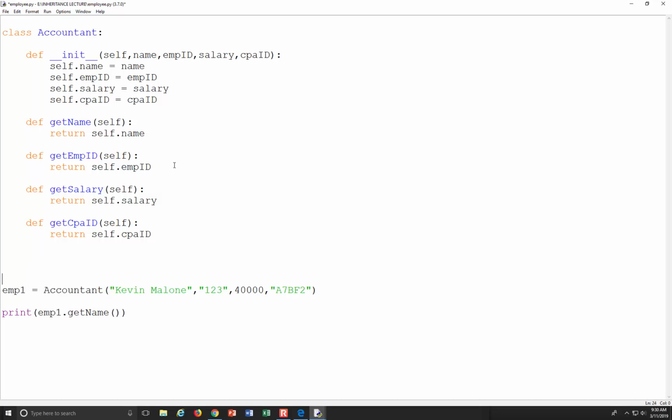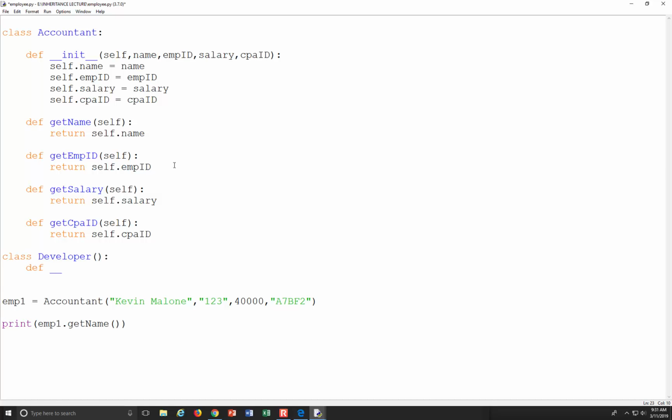So far, we've really only been working with one class. I think on Friday we got into the realm of having two different classes, like a deck class and a card class. And it's actually very common to have more than one class. We might have many different things we want to model, and so we could have as many classes as we want. So let's go ahead and continue with this. Let's think of another kind of employee we could have at a company. Let's say we could have a developer.